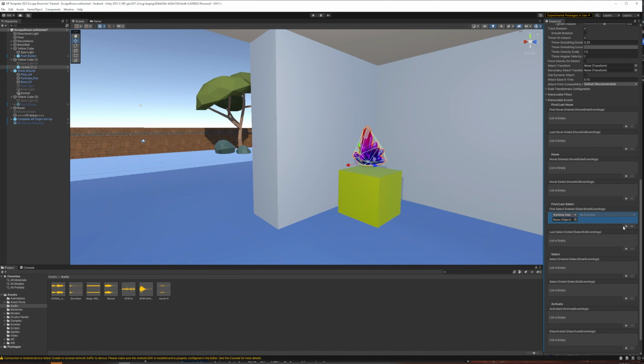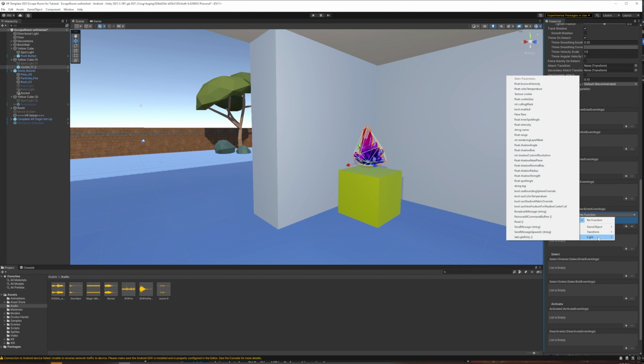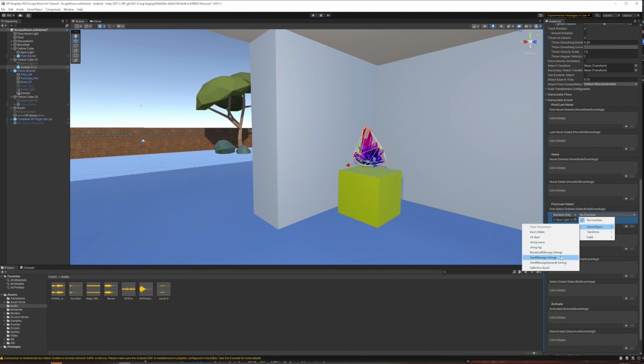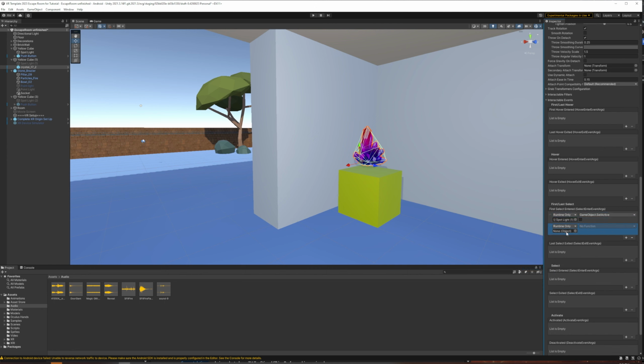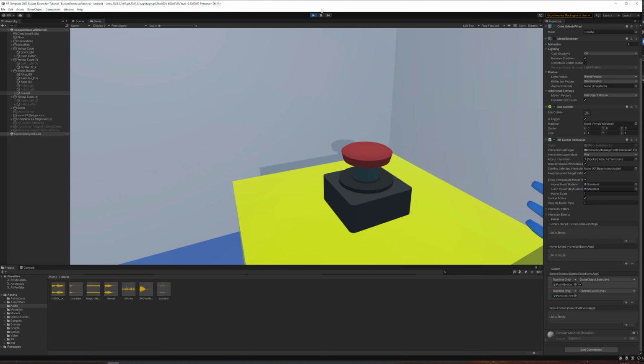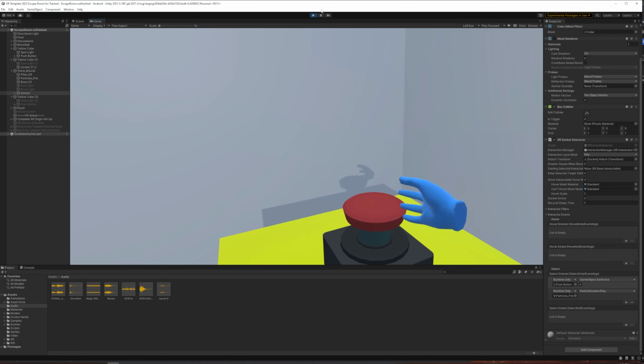So we hit plus in the first select, and we're going to turn off the spotlight and turn on the point light. Okay, let's check our work.